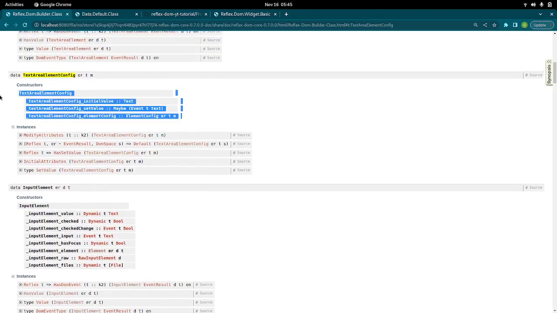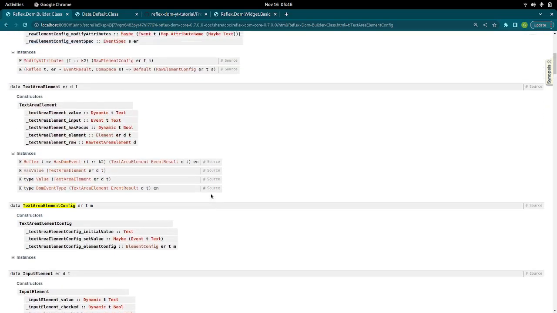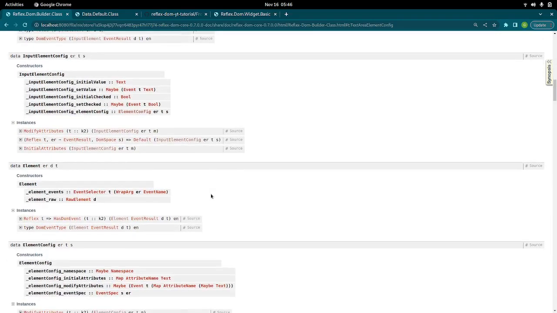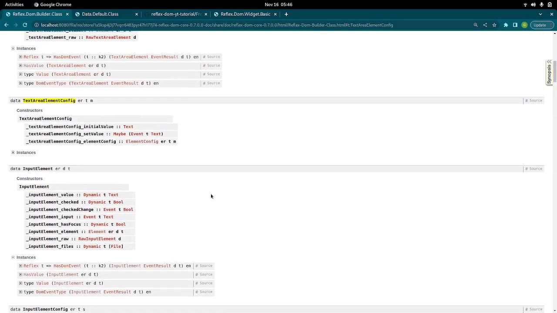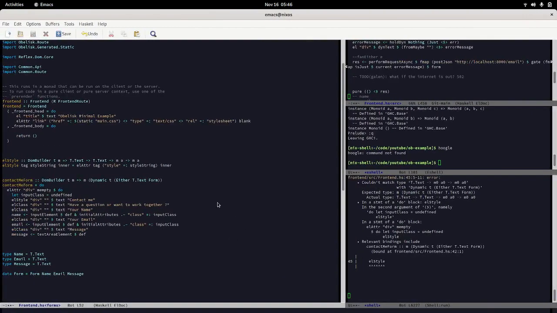As you can see, it's pretty standard. Very similar to the input element config, except just a little bit less. And honestly, you don't really need to customize these too often.